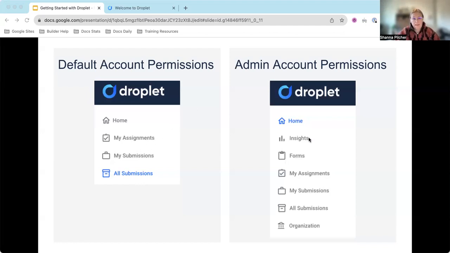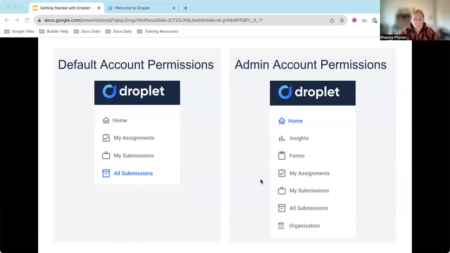And on the right-hand side, there are additional permissions to be able to see the insights page, the forms page, organization, so who has an account within your organization, and further permissions within the all submissions.